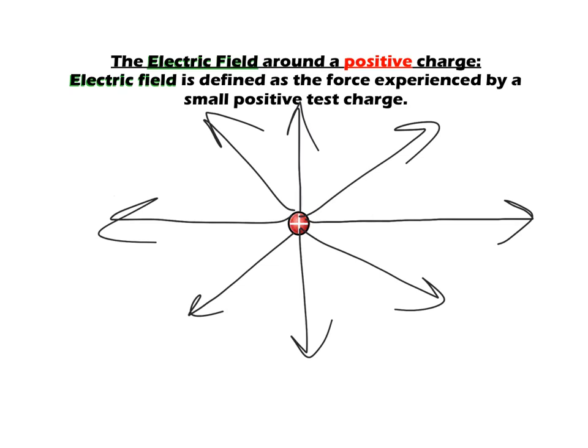Now, if you remember from Coulomb's law, the electrostatic force depends upon how much charge is interacting, and it also depends on how close charge is to any other charge. And so I'm just going to draw a little ring real close here, and you see that when I'm close to my positive charge, the lines are spaced together very closely. If I draw another circle a little farther out, you see that the space between one field line to the next is spread out a little bit more.